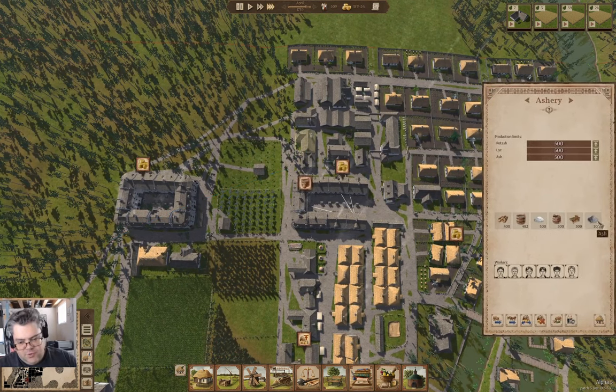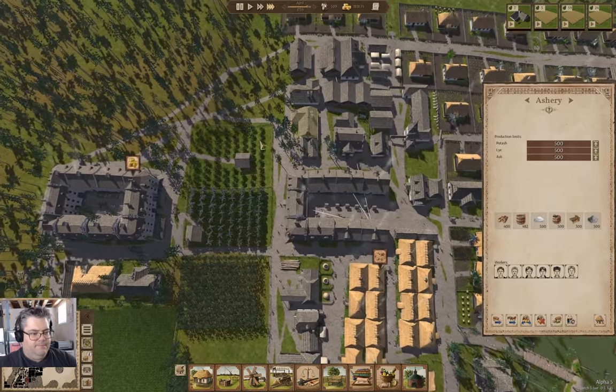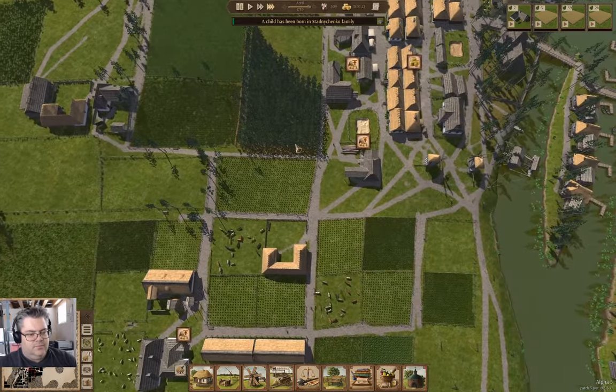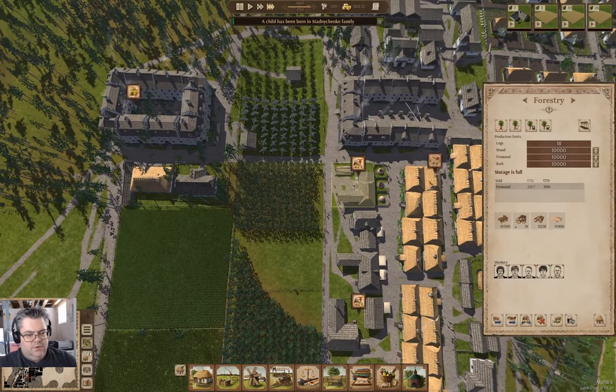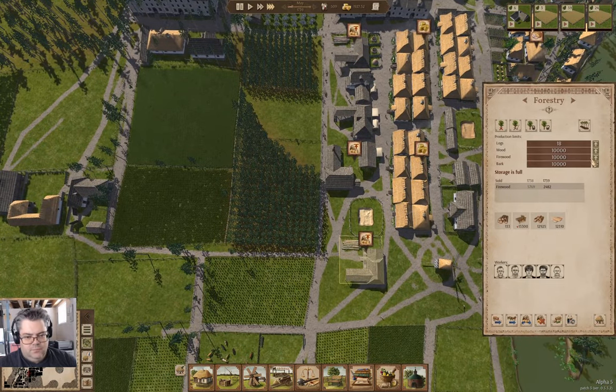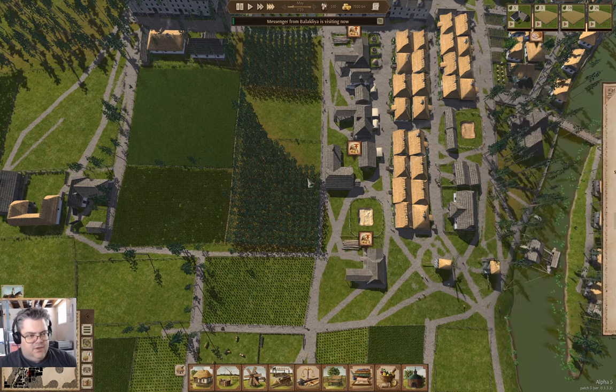Yeah. So the ashery produces ash. Okay, potash. It produces lye. Okay. Good. Right. Child's been born. Yeah. Okay. You know what I'm gonna do? I'm gonna drop firewood in half here, and drop that in half. Yeah. Okay.